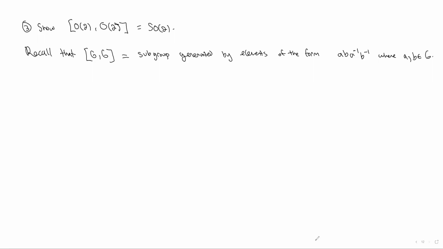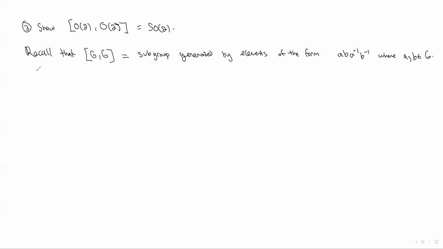So initially it might not be a subgroup, but you can just take their products. You know, like you've talked about subgroups generated by a set, right? Like if you start with a set, you can always enlarge it until you have a subgroup. Just keep taking products, keep taking inverses. Eventually you'll have something closed under products and inverses. So that's what the commutator subgroup is. And so we'll look at the commutators.